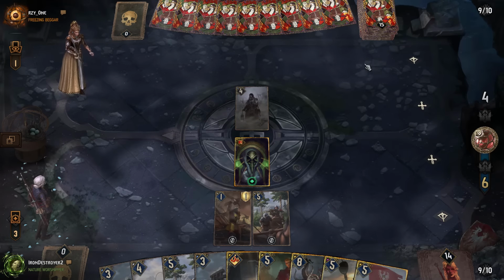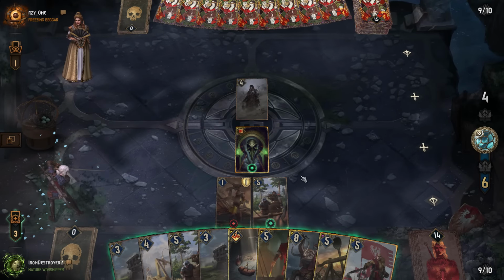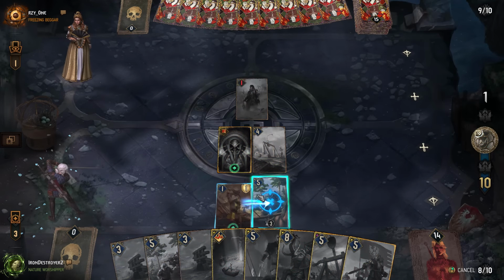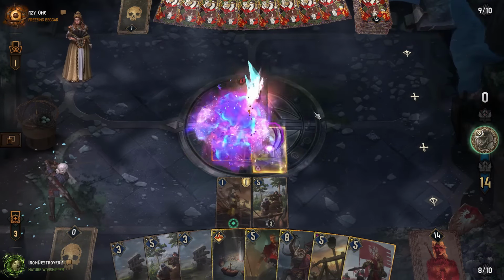It's Albrich triggering. Let's do it. No. I mean, he could just move Renfri to the top if he's playing Renfri. This could be a lot of things. Don't need to use his order yet because this will kill it.